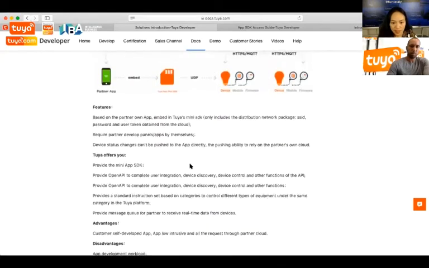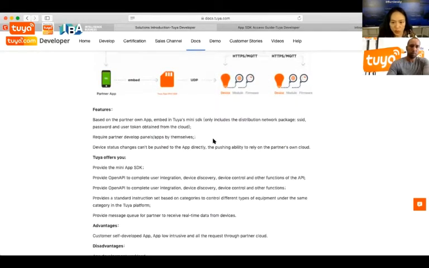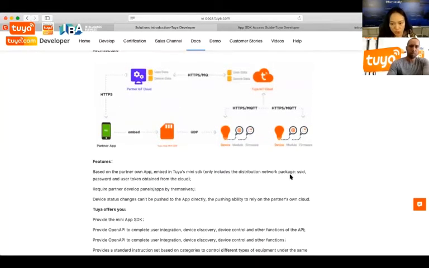The mini SDK only includes the distribution network package. But please notice that device status changes can't be pushed to the app directly in solution 3. The push ability also relies on your own IoT cloud.